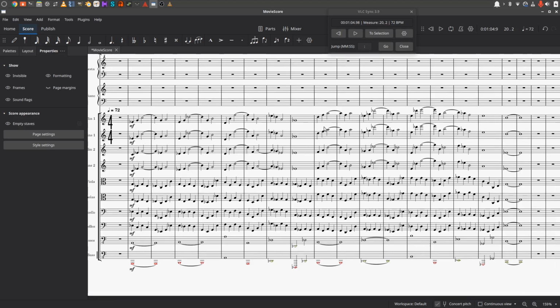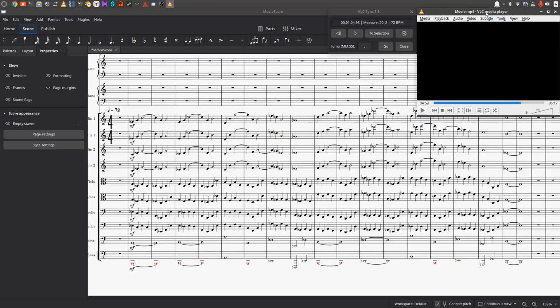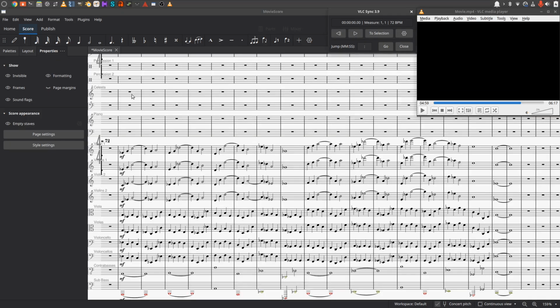So now the key is to take this music and get it to match in a supportive way to the film. So let's open up our film and jump back to the beginning. Let's just play this and see how it fits, to see, are there any happy accidents? Because that's something worth evaluating. Did something accidentally work out? Now, I do not want to leave this music like this because it's very predictable in terms of the timing. You have quarter, quarter, half, quarter, half, quarter, quarter, half, right? Quarter, half. And you have this repeated thing going on that's chugging along.